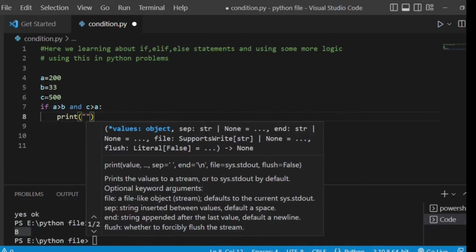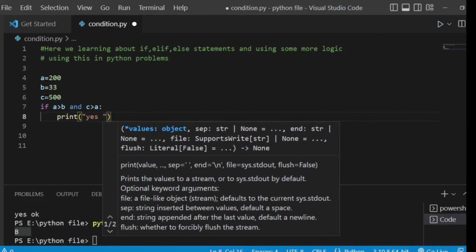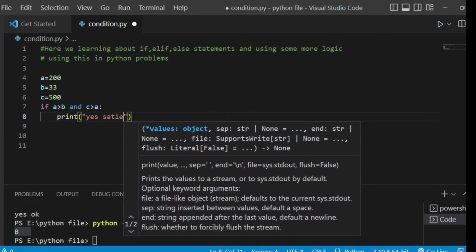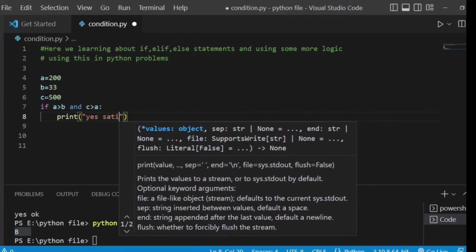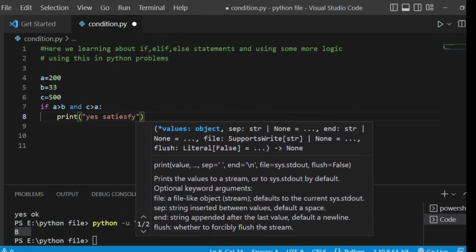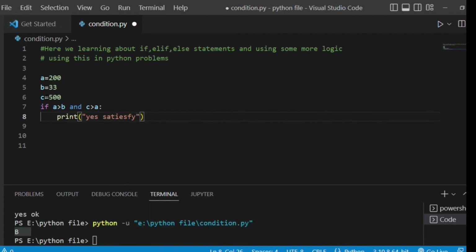In the and logical operator, both conditions need to be true. Both a is greater than b and c is greater than a need to be true. True is important.